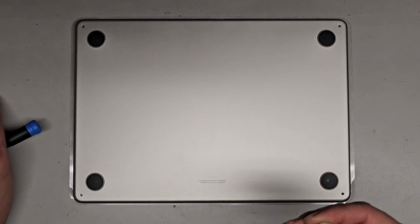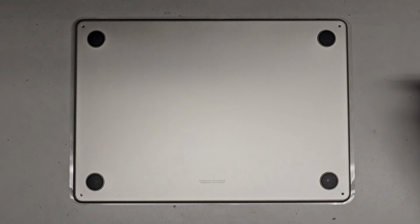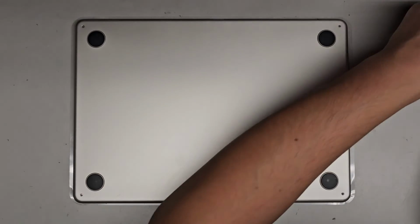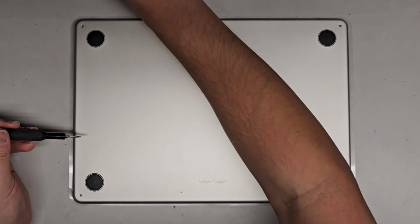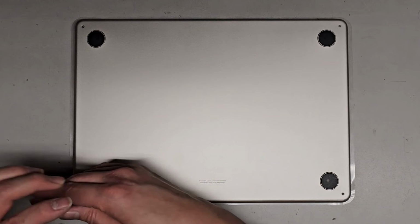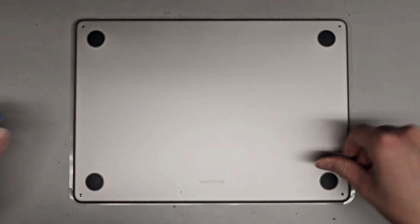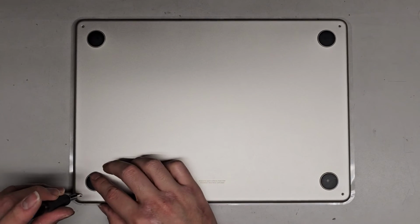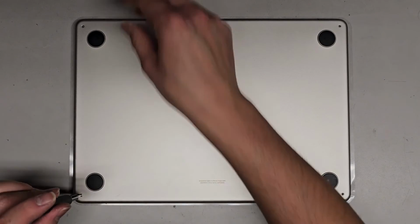All right, switch back over to the P5 or Pentalobe 1.2. Okay, and then get all those screws back in and we should be good to go. Let's see, P5, here we go. And let's get these screws back in. And it's always a good idea to restart the computer as well. Right, this wasn't quite lining up right, so I used these little feet to slide it over a little bit, and now it's all completely aligned. All right, we'll get these screws back in.